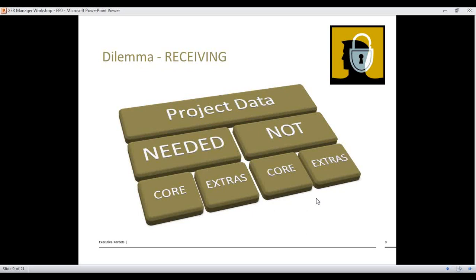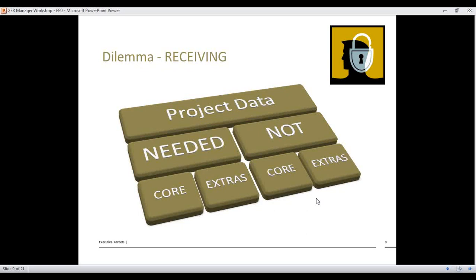So core data, for example, would be the activities or the relationships. But the extras might be some of the user-defined fields, or could even be issues. The data you don't need, of course, is split into core and extras. So I didn't need it, but it needs to come across anyway.